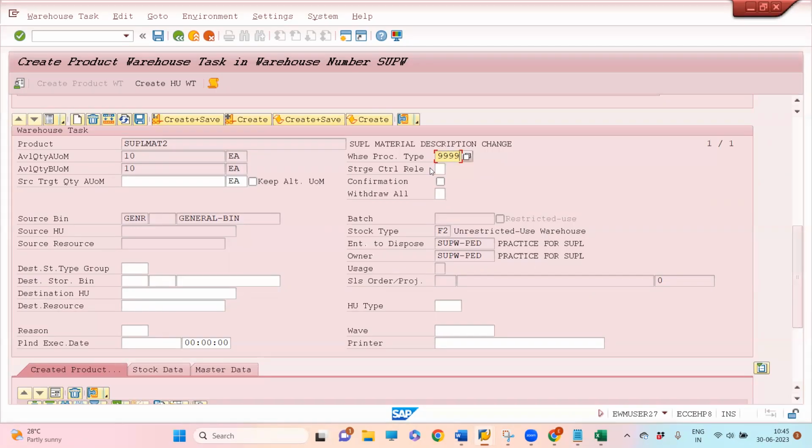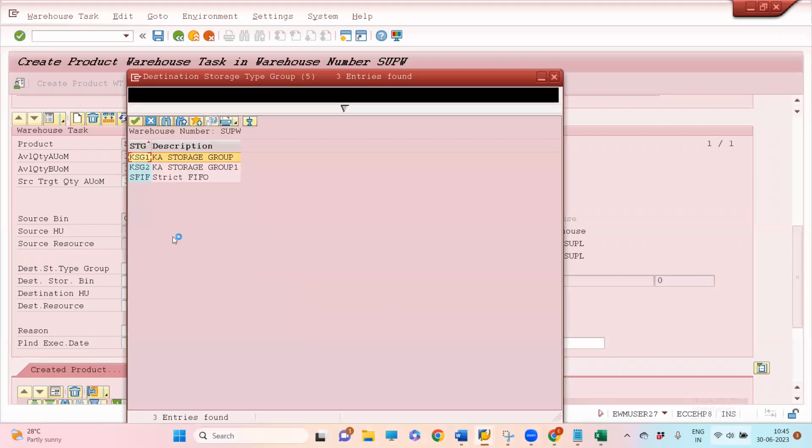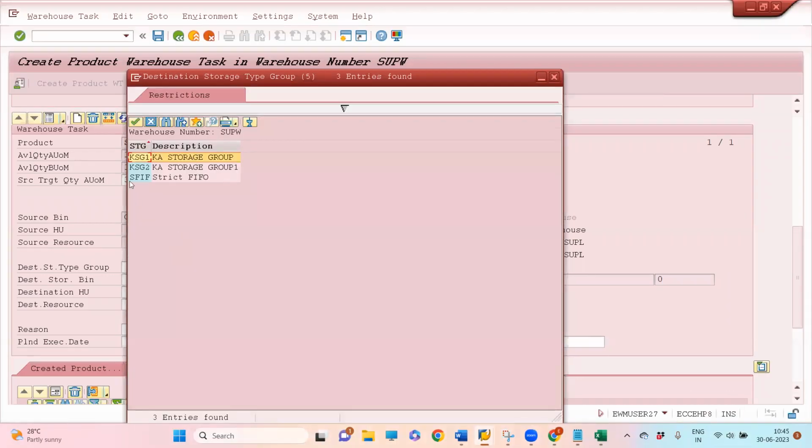This is bin to bin. The available total quantity in that bin is 10. How much quantity do you want to move? I want to move, say, 3 quantity, to the storage type block 1.